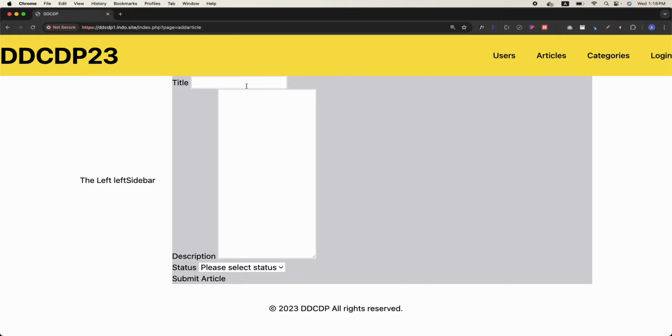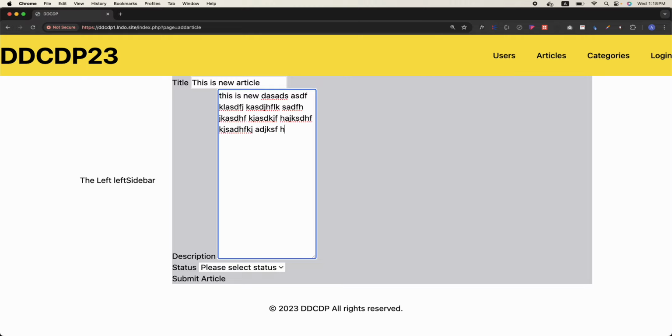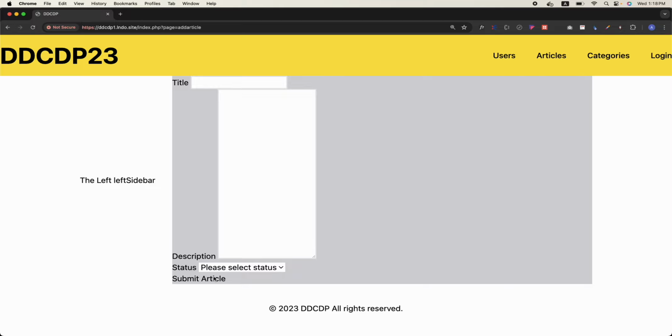Now here we completed this form. If we enter another article, this is new article, this is new description, right? And the status of it is published, and we will submit the article.